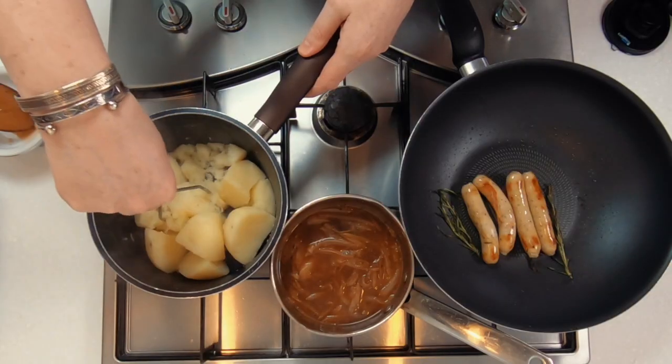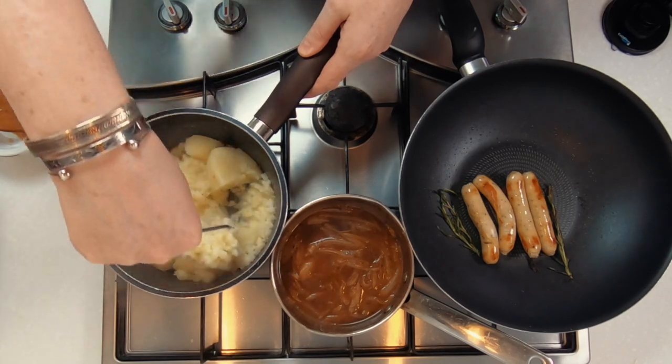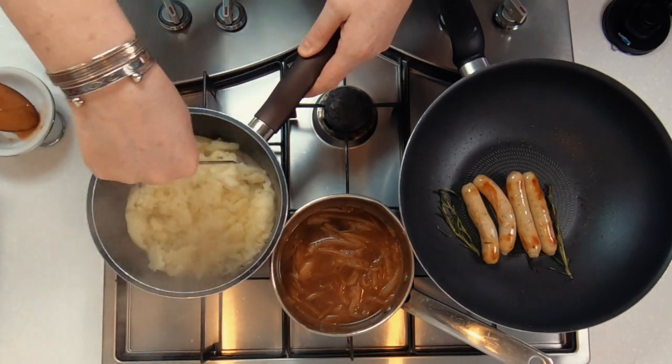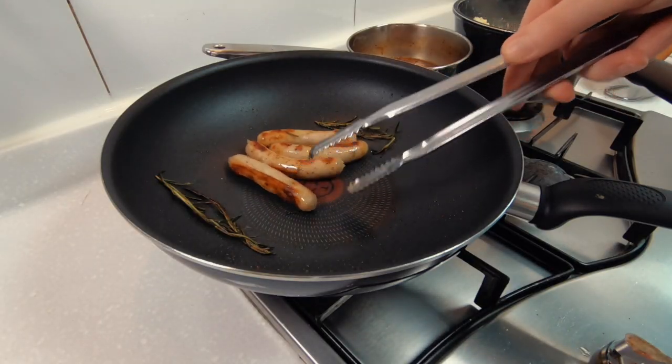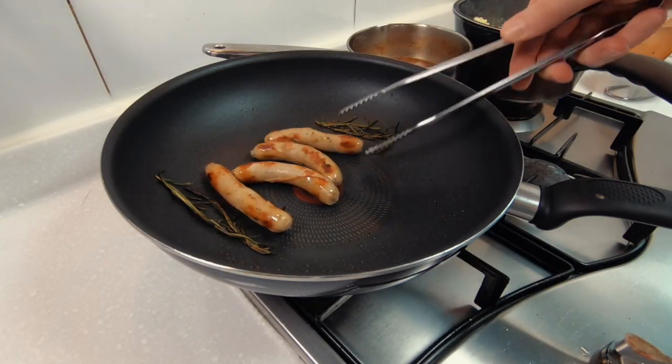Once your potatoes are done, turn off the heat and remember to keep turning your sausages and add some fresh rosemary if you have some, as this will elevate their flavour. Also, taste your gravy, as now would be a good time to season with some extra salt and pepper if needed.